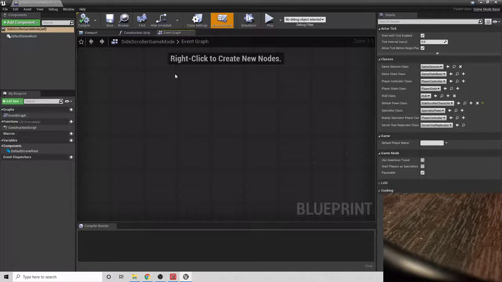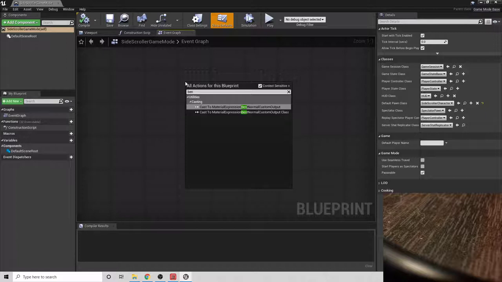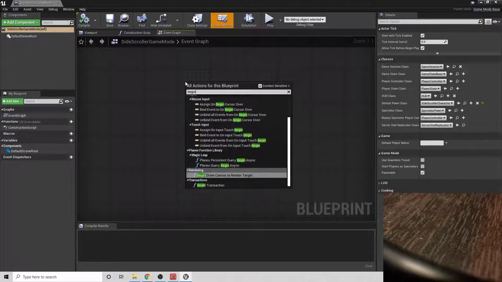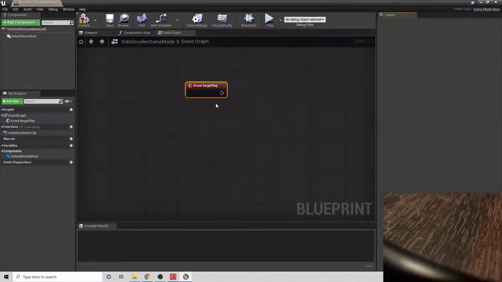In the event graph, this is where I'm going to start playing around with this node. We have the event begin play like in our other blueprints that we work on. I'm going to have our timer run inside of begin play.